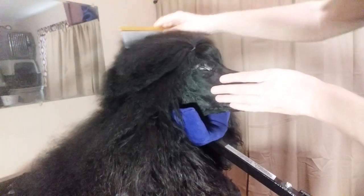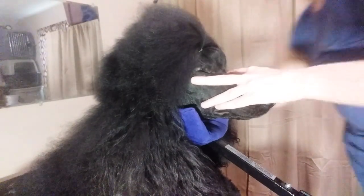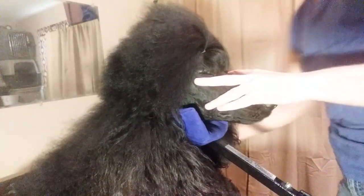Use the comb. Get the section fanned the way we want it. Now, obviously, it's going to droop some. It doesn't have any spray in it yet. It's going about 40 different directions. Cover her eyes and do a light mist in the front. You want to take your comb, stabilize the hair, and work on building that fan.